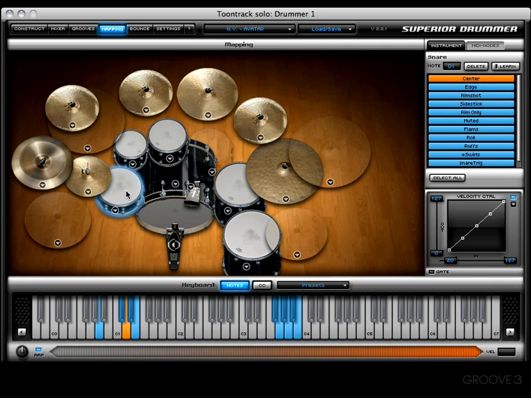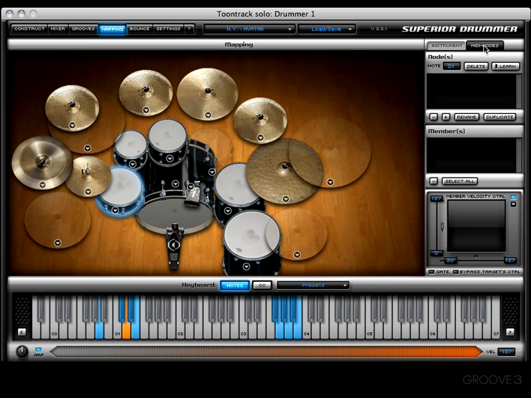Let's say that I want to go ahead and manipulate the velocity of my snare, okay? So we're going to make sure that we have our center articulation selected, and then let's just go ahead and make everything kind of nice and level here so that everything triggers and acts as a gradient hit. No matter how hard or how soft we hit it, the result is a gradient hit, okay? Now, let's say that's how we want our snare to stay.